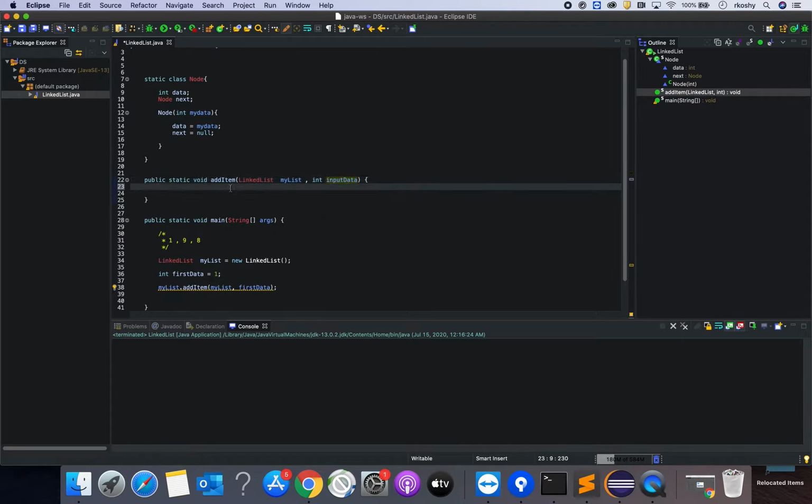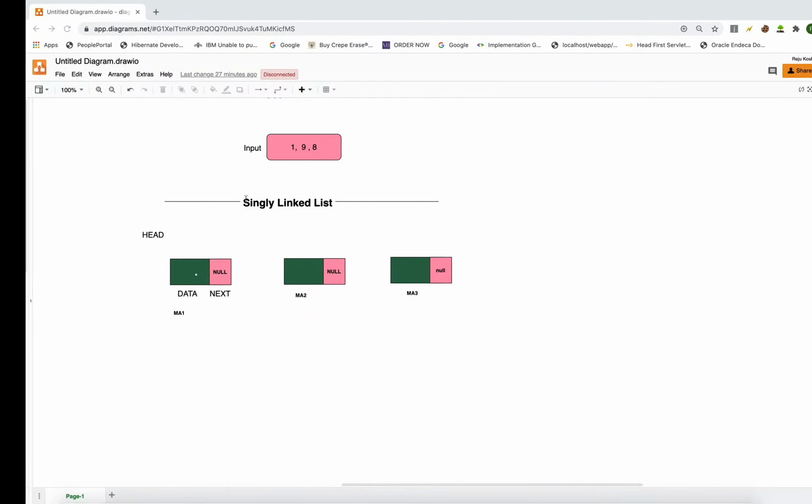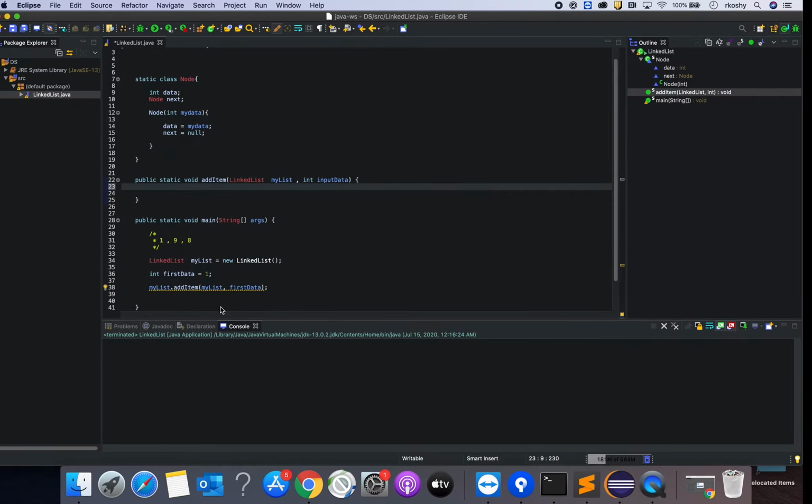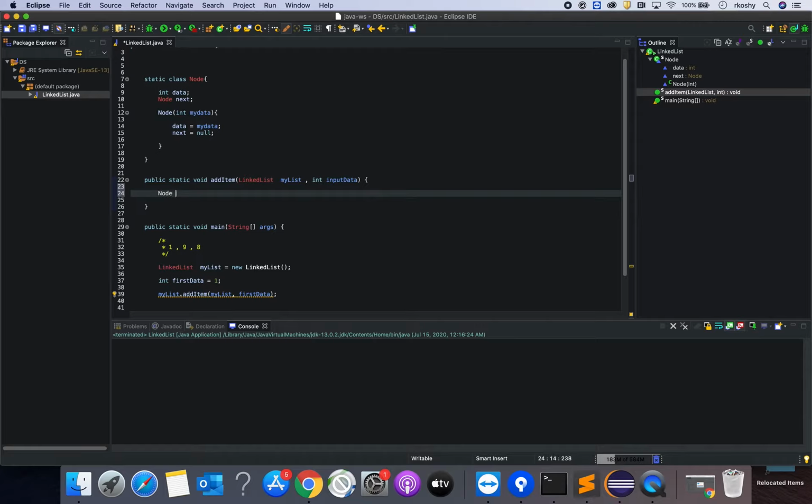Okay, now what will happen? What will be the first action item? When you try to add an item, you have to create a node, right? How will we create a node? We can initialize node new node equal new node.